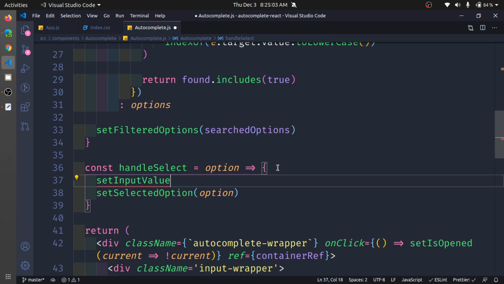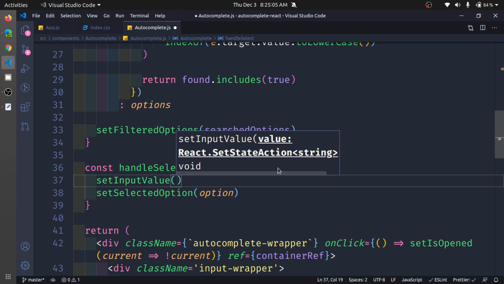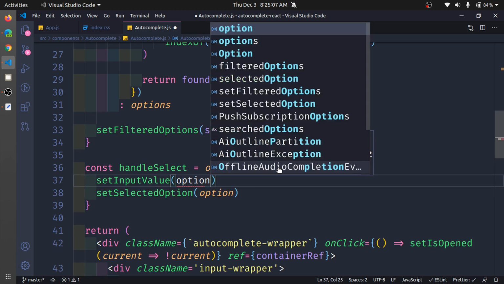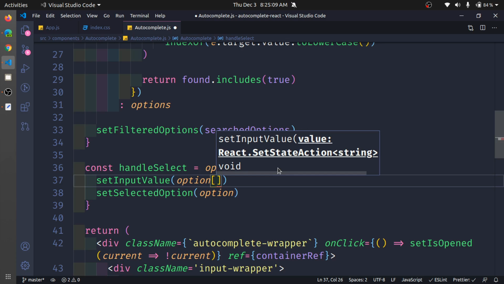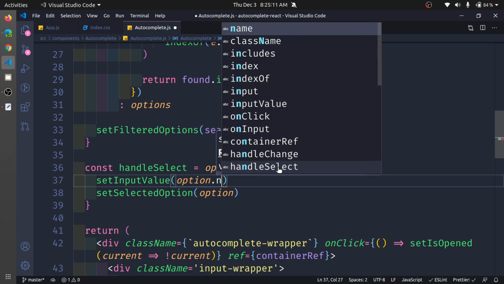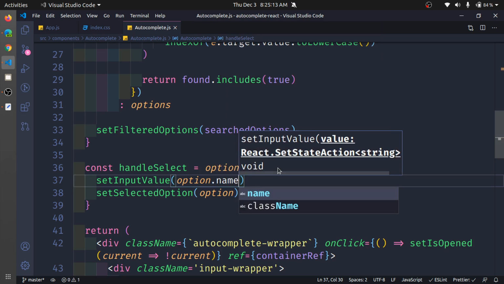So setInputValue will be option.name. Okay, if that's the case, if you want to use this in an application, you could receive the value you want as a prop. Actually, I will do that to explain to you.